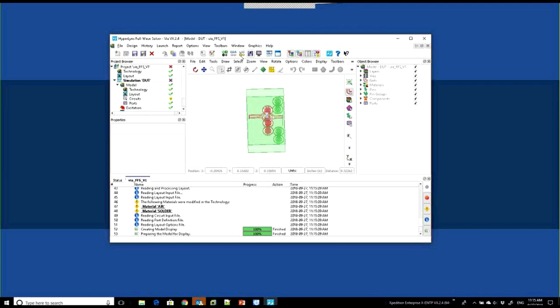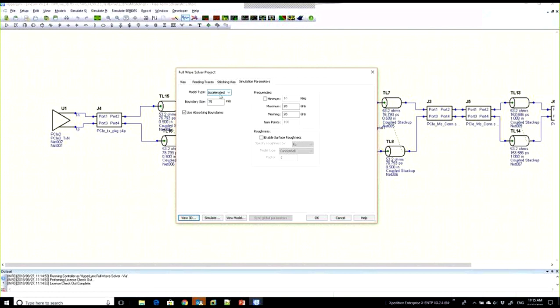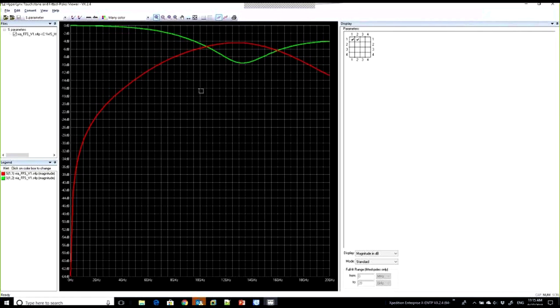If you really get into this tool, you can start adding in additional copper and tweaking parameters. But as far as this goes, we just need to run simulation. I actually don't even need to open it here to do that. So let's close this down and go back to our HyperLynx tool here, and let's just click on View Model of that via. And that popped up right here in the back. So yeah, that looks a lot like the one we had in the PowerPoint, which is why I figured it was probably a via structure.